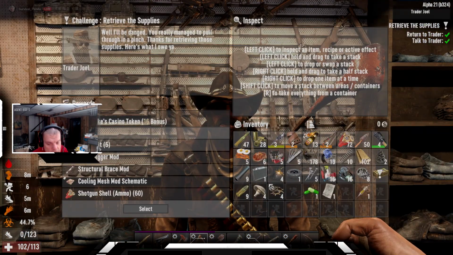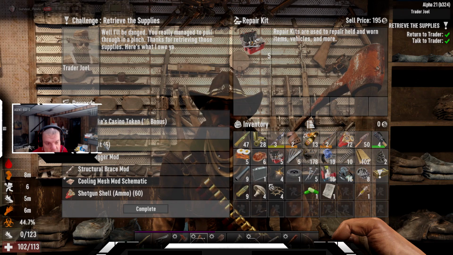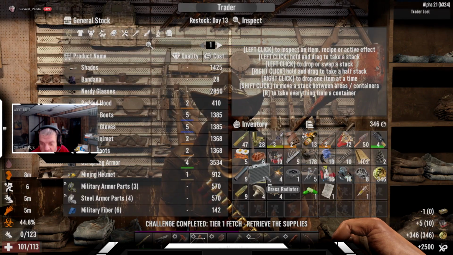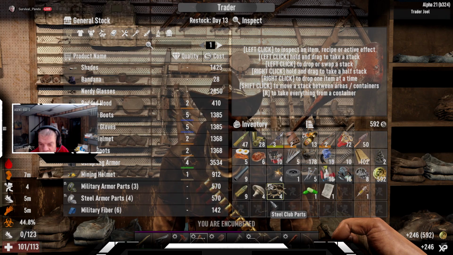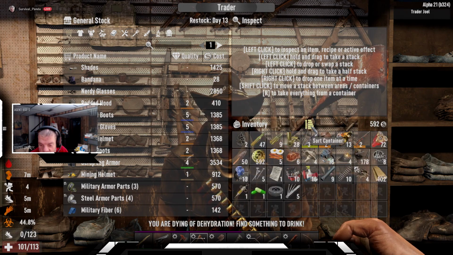Thank you. And here you go. I think we'll probably take the repair kit. See what I can sell you here. Definitely sell that. I already had to sell that, don't we? Let's think about what else they might need here. Might need, might not need.